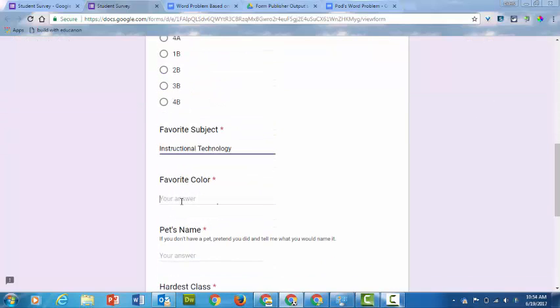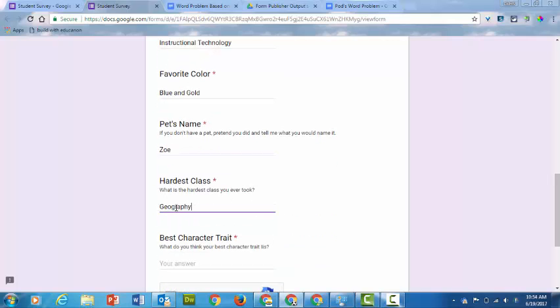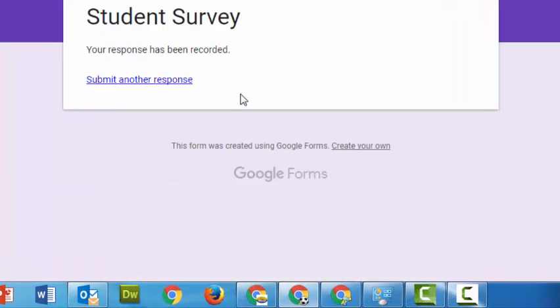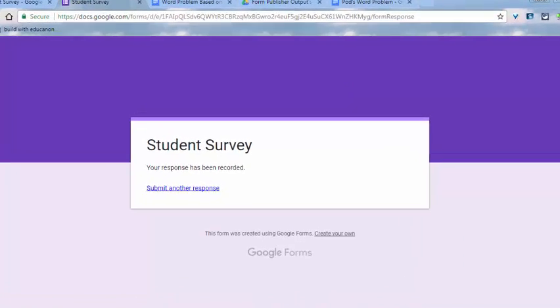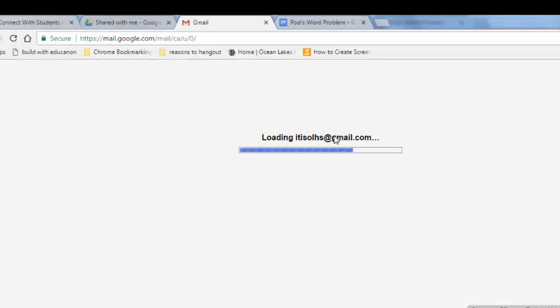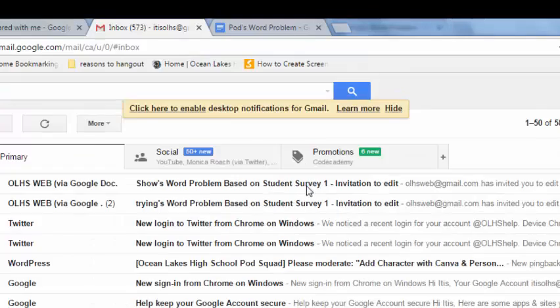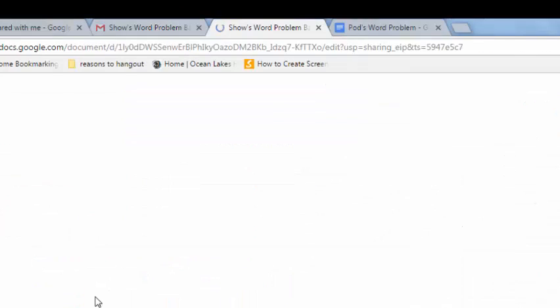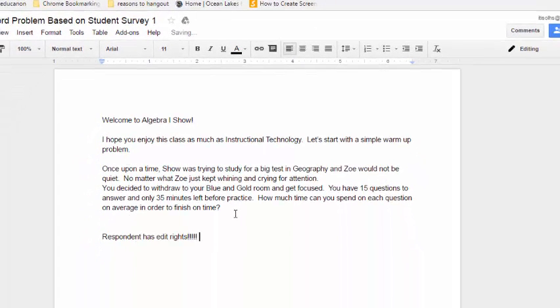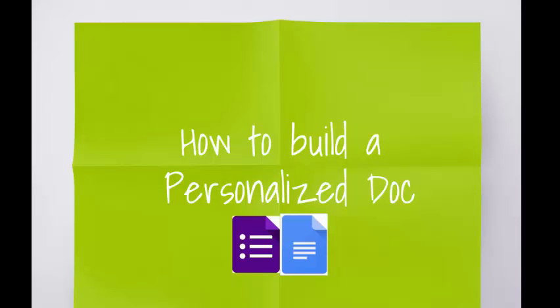I'm going to do a survey just so I can demonstrate where it shows up once I've done the survey for the respondent. So after I submit it, okay, now I'm going to go back out and I can check my docs. It's there in my shared with me drive and it's personalized. I can also go to Gmail. I should be getting a notification in my Gmail that I have one waiting for me, and there it is. I can open it in Docs. It's the same file. Okay, the respondent does not own it, but they get to edit it.